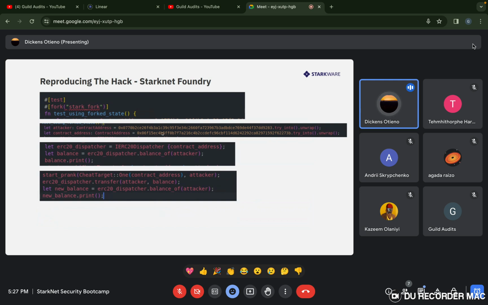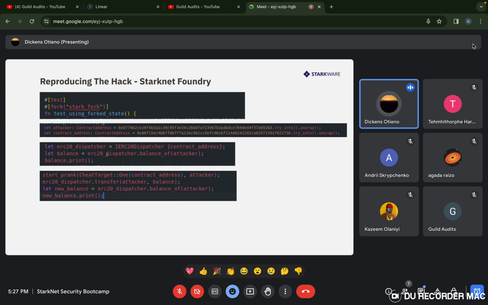Now, this is the StarkPepe, the deployed StarkPepe contract, and of course we'll have to declare a dispatcher, because we understand in StarkNet we need to have a dispatcher contract so that we'll be able to interact with it. And every contract has a dispatcher where we are able to interact with it.